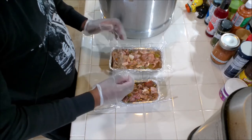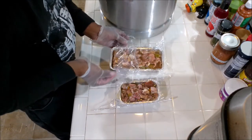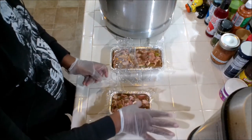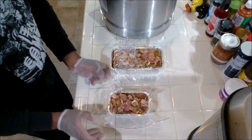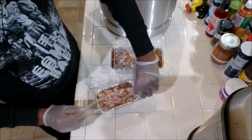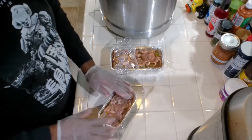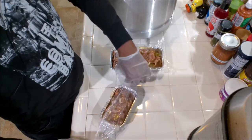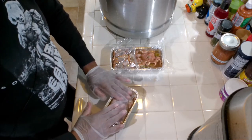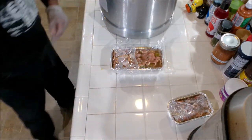Cover it with your saran wrap. It's a lot easier with the little one because of the size of our saran wrap. For the big one, we're going to need more saran wrap.